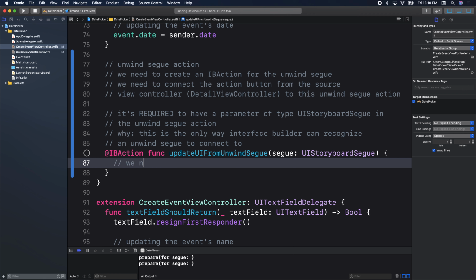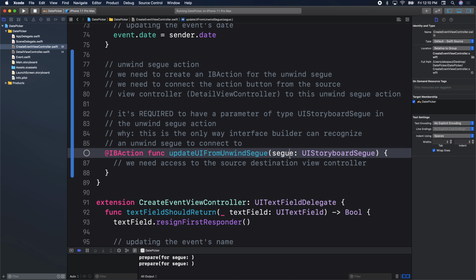So we need access to the source, not the destination view. It could go to different views, yes, but there's only one source and one destination on a segue. That segue property here only has one destination and one source.